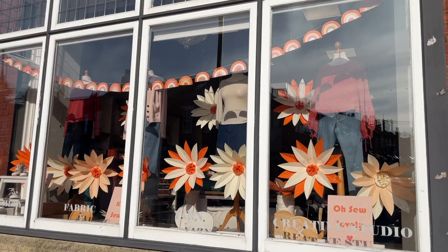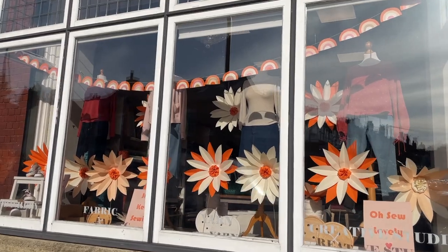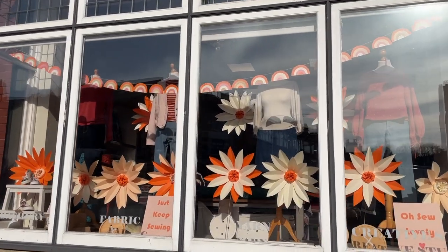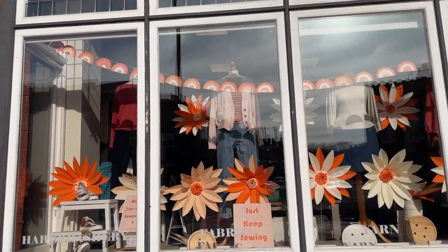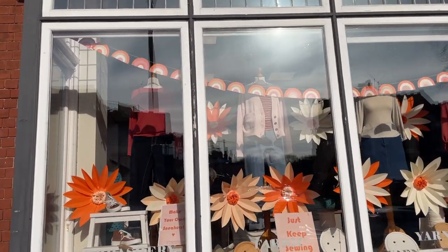So I've come to film the talking part of the video in the evening, but I did manage to take loads of really lovely close-up clips that I'm going to share with you. The sun today in the window was absolutely beautiful. It was such a gorgeous day and I think it shows off the window really lovely.